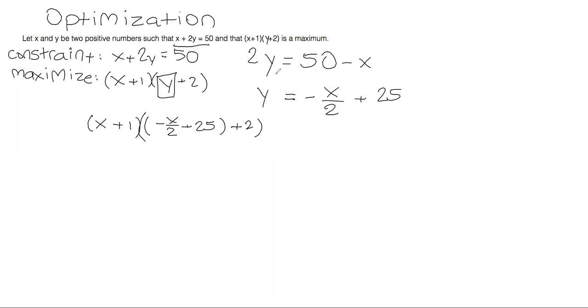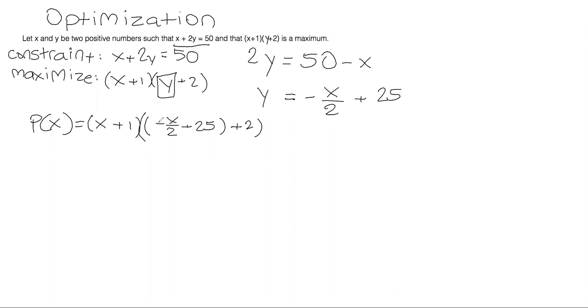And like I've said, I like to take expressions like this and create a function out of it, using function notation. So I'm just going to call it P for product, P of x. The reason I like to use function notation is because it makes it clear what we have to do. We know that we have to take the derivative and then do something with the derivative. It's kind of hard to conceptualize taking the derivative of something without function notation. So I just use function notation to make it clear that what we're really trying to find here is P prime of x. So before we do that though, let's do a little bit of simplifying.